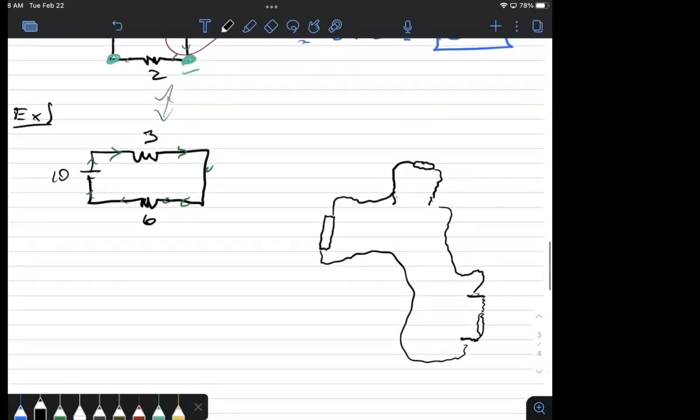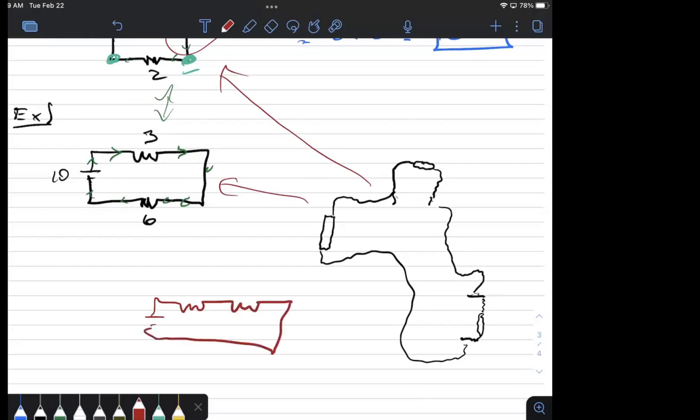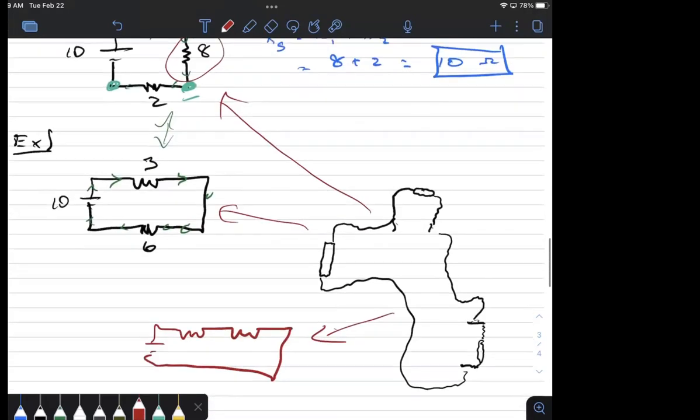And so what a person would do is redraw it using the circuit diagram symbology. And I could draw this circuit like that. I could draw it like that. I could draw it like this. These are all the same circuit. I just have freedom about how I want to symbolically show it. As long as the connections are the same, then I can draw any one of these three circuits to represent that one over there, the actual physical circuit.